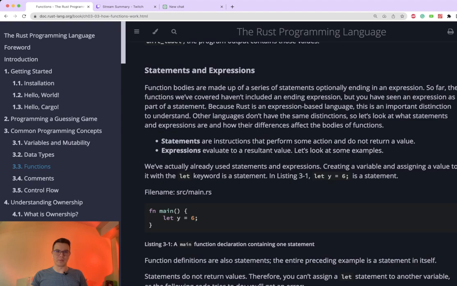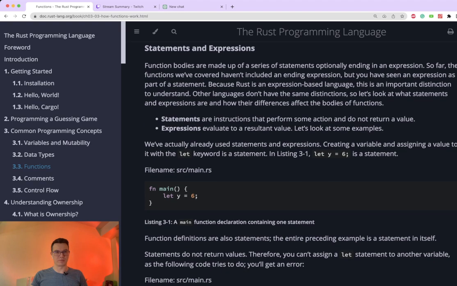Now, statements and expressions. Function bodies are made up of a series of statements, optionally ending in an expression. So far, the functions we covered haven't included an ending expression, but you have seen an expression as part of a statement.